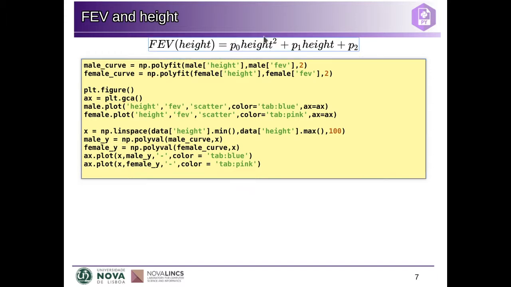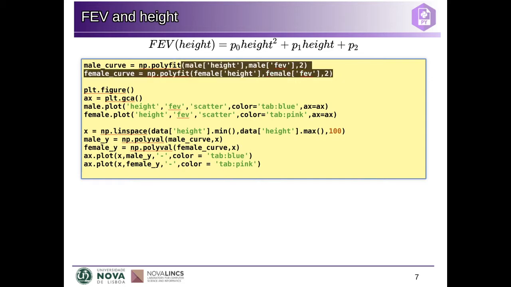So the coefficient for the square, the coefficient for the x, and the independent one as a NumPy array, that best fits the polynomial of these x values to this target. So you can do this with any degree. If you do it with higher degrees, you get more parameters here. But we're going to do both for degree 2.